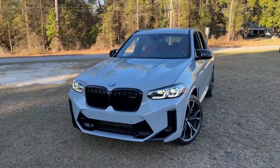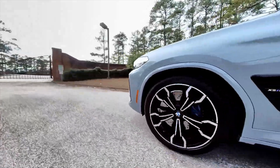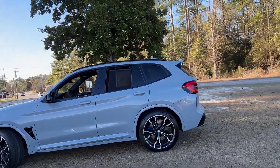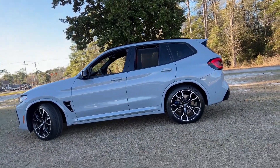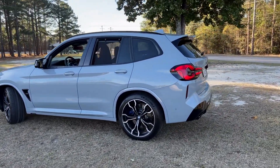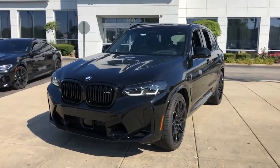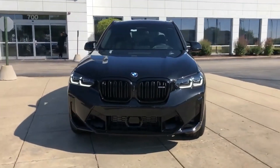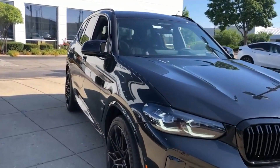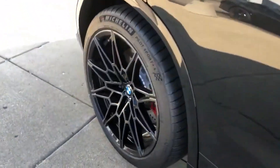Making an SUV look good is an effort, even more so for a manufacturer that built its design premise around fantastic-looking sedans. Nevertheless, the somewhat boxy design of the BMW X3 was comfortably improved by the motorsport division. Sharply cut design elements on the wheels, bumpers, spoilers, and hood formulate a serious design language that balances between ostentatiousness and BMW subtleness. The redesigned version features newly designed air intake elements at the front, smartly integrated to form a design basis that doesn't mimic any other cars outside the BMW family. It's a cool-looking machine, though some may find it challenging to accept all the M-specific add-ons that make it stand out.